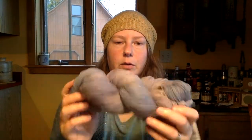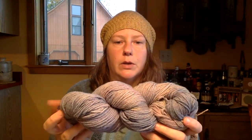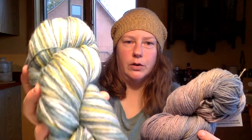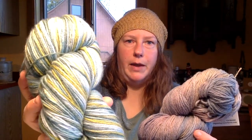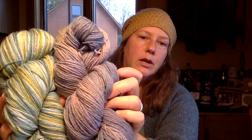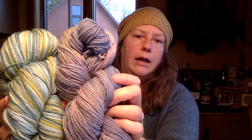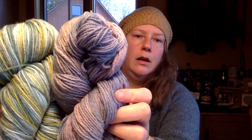So in addition to kind of telling you about this pattern, I'm obviously giving you a review of this because I wasn't 100% certain how this would compare to a regular commercial yarn. Here's a commercial yarn that I've used in the past, and you can see that they definitely look different. The commercial yarn is spun just a little bit more evenly, and it's spun at a little bit finer gauge.